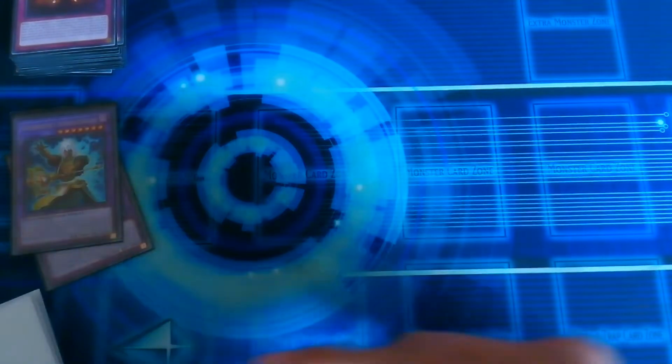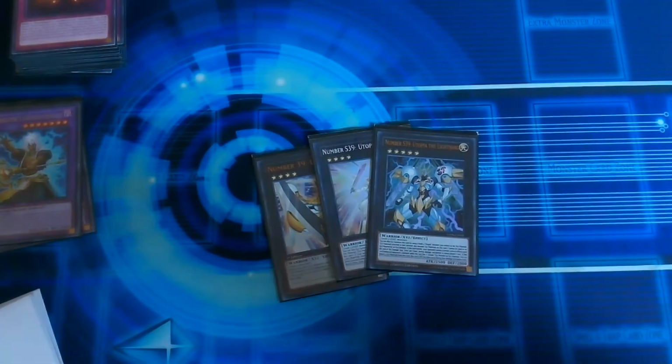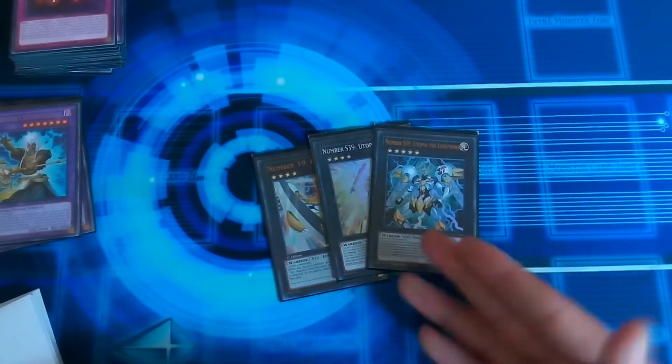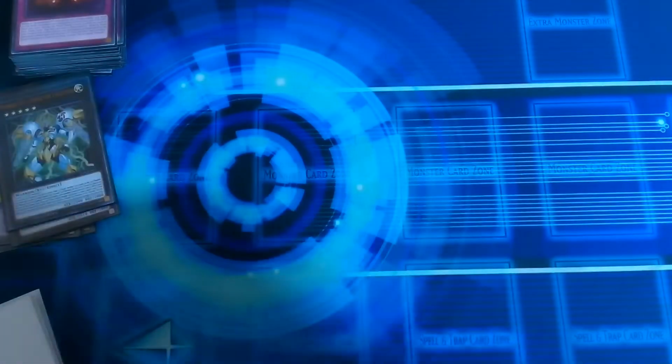The Utopia package, just to get over big stuff. It's always good to have the Utopia package. They sometimes forget about what he does during the battle phase. They can't activate anything. And then we play 1 Exiton.